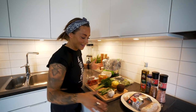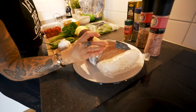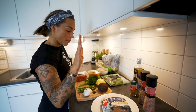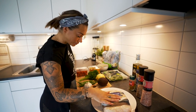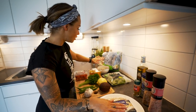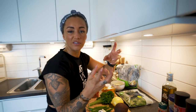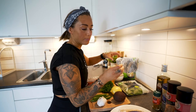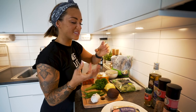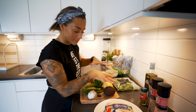So what we have here is fish, and it's cod. So I have 3 slices of cod. We're gonna pan fry these, and then we are gonna cook some rice. You're gonna cook it a little bit longer so it doesn't get so sticky. I think it tastes better, and I don't want the sticky rice. So we're gonna cook this, and then we're gonna do a salad of all of this.